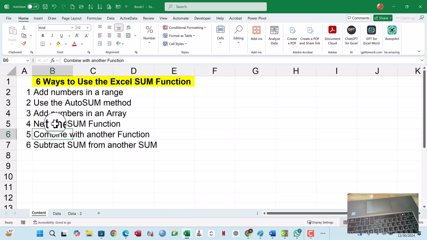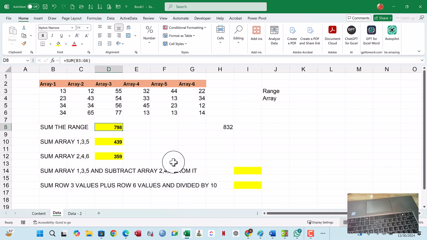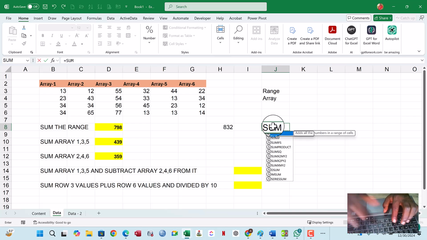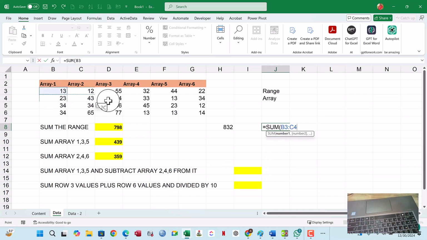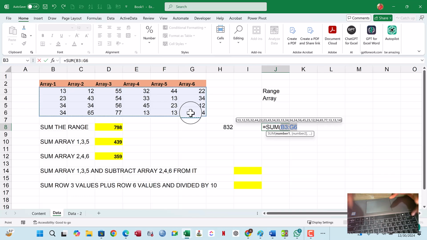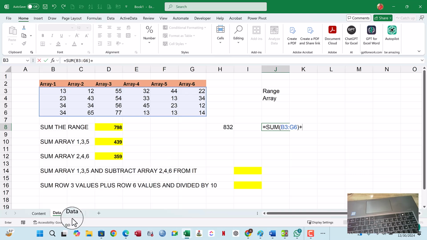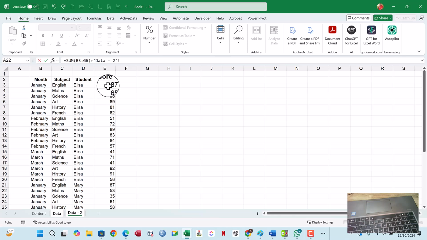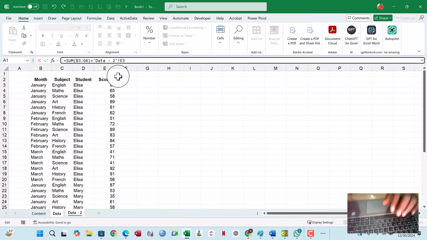Okay, good. So that is combination. So you can nest. Nesting is something like equals sum, you can get this, and then maybe with addition of the sum of these values. Sorry, I'm going to another worksheet.